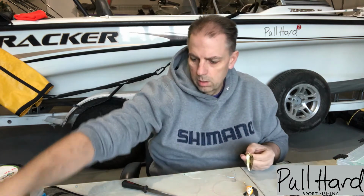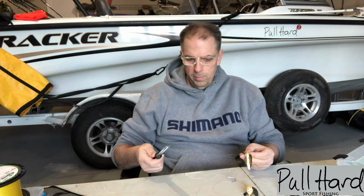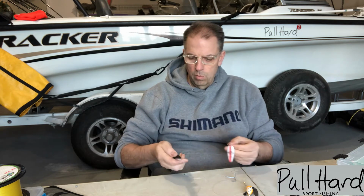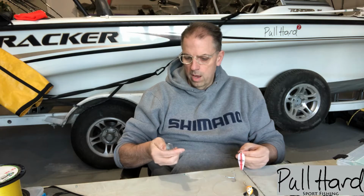What we do is, we've tried a lot of different apparatuses to sharpen hooks. They make the grinders where you stick the point in and push the button, and it's got batteries and it's supposed to hone the hook. But the best thing we found is just a good old-fashioned file. There's two files that we keep handy.